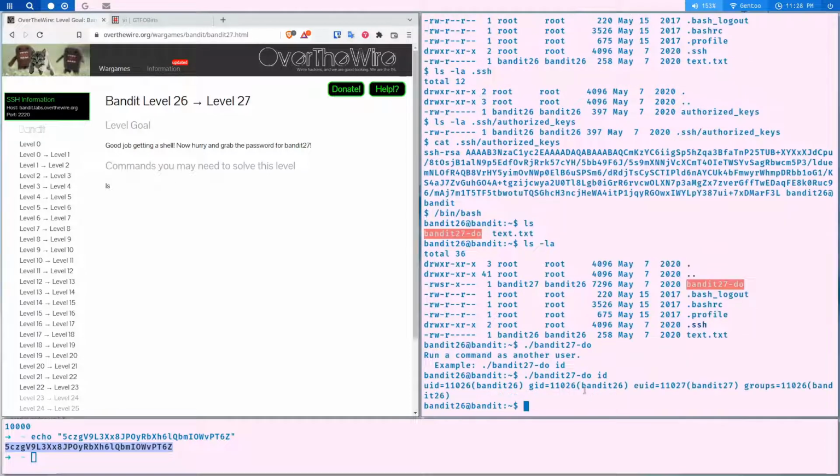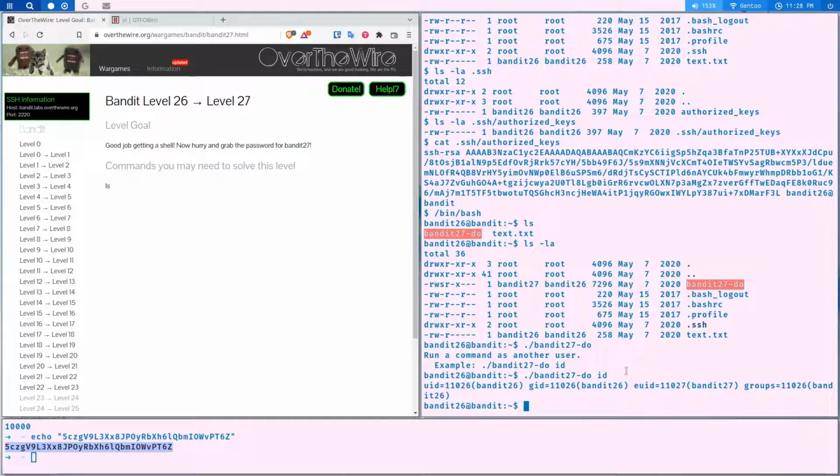If I do ID, it says UID is bandit 26, GID is bandit 26, EUID is bandit 27. Now that is good information, because if EUID is bandit 27, we could probably abuse that and maybe see if we can get something out of it.